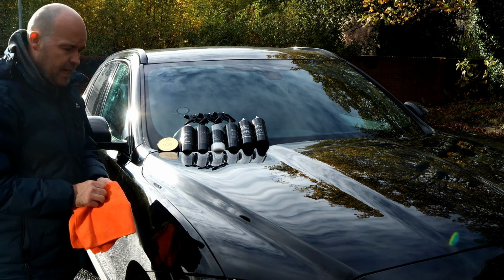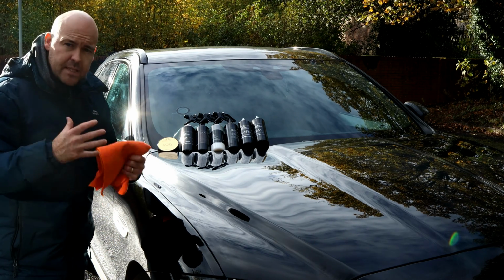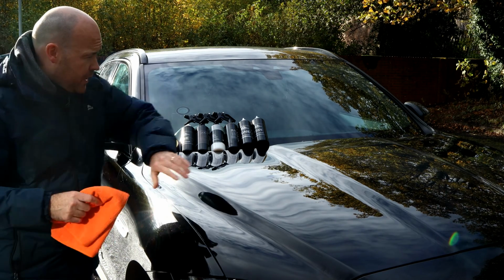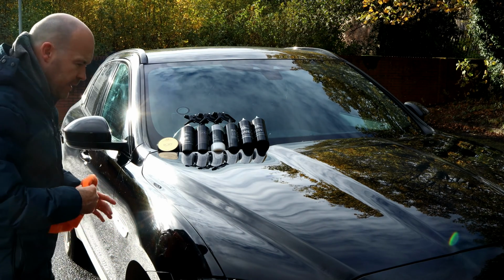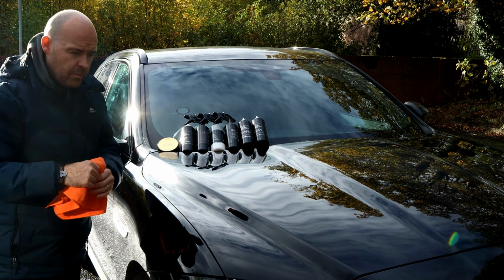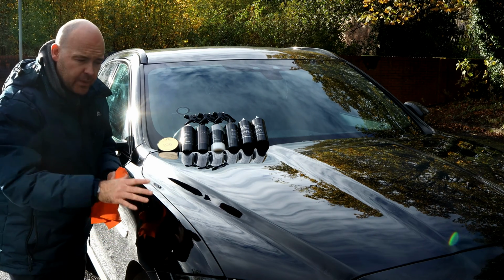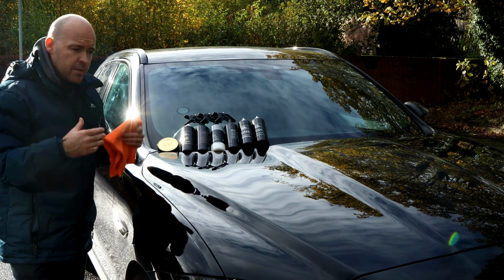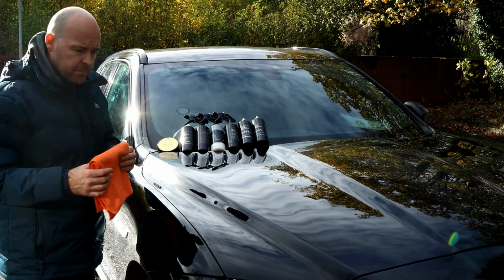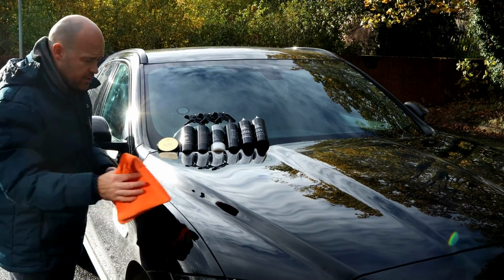Traditionally, I would give Titan or Guard about 5 minutes to set up. It's designed so that you can apply it to the whole paint, so if you start off in one corner, work your way round the whole vehicle, and by the time you come back round, it will definitely be ready to come back off. Obviously, if you're using a dual action, you'll get a more uniform, thinner application, so you can go with a second layer as well. Hand application is what most of us do, and that will give you just as good a result.